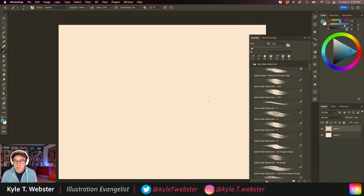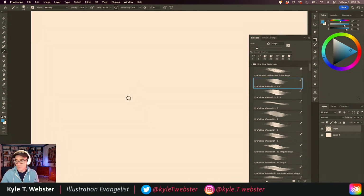And if you open up the watercolor brush set, you'll see right away, Kyle's Real Watercolor, 240, 270, 345, there are these numbers. These are what I consider to be some of the most basic brushes in the set. All of these can be resized up a certain amount. This is only 40 pixels, but you can definitely size that up. Like I've got it at 100 pixels right now, and I'm painting with it.